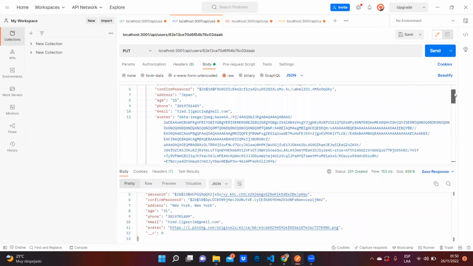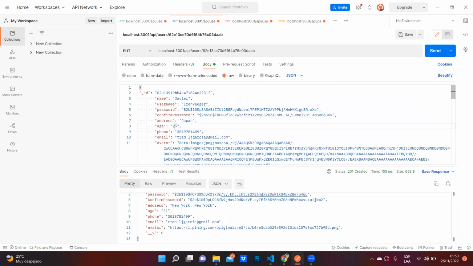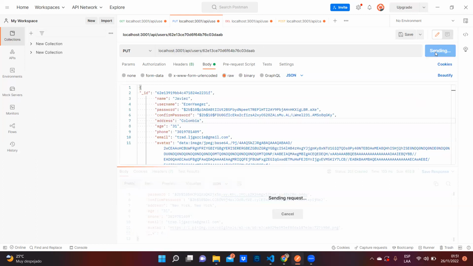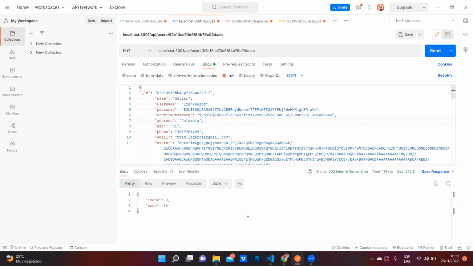So let's just change the information and let's say that this user is going to be 31 years old and it's going to be from, let's just say, Colombia. And we're just going to send, this is the endpoint. We're just going to send this information and we're going to see if it works.